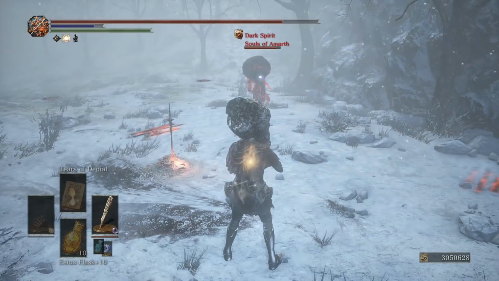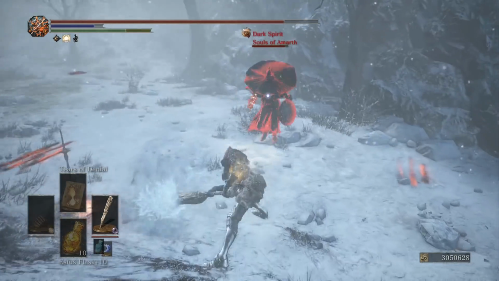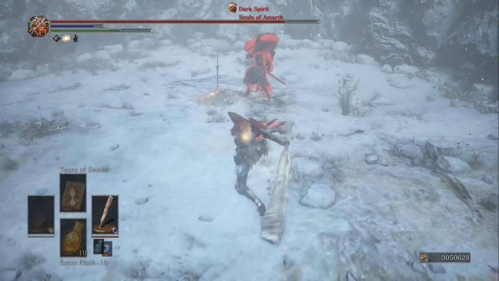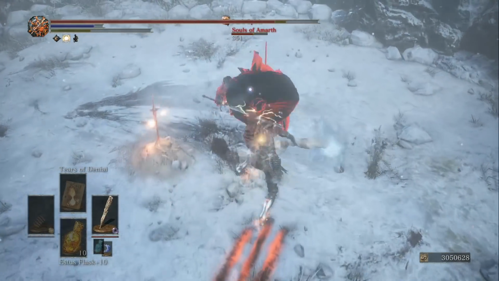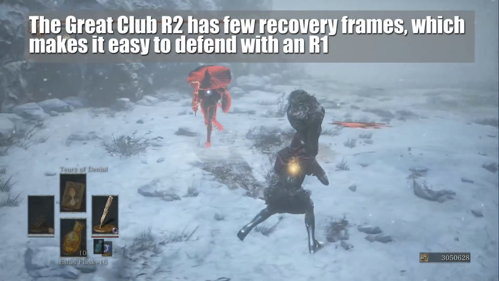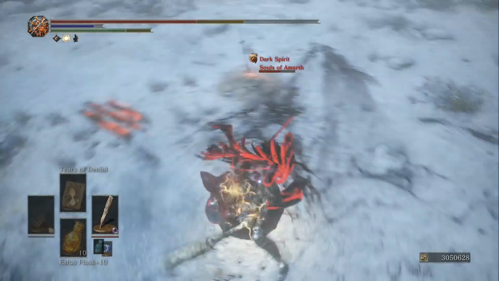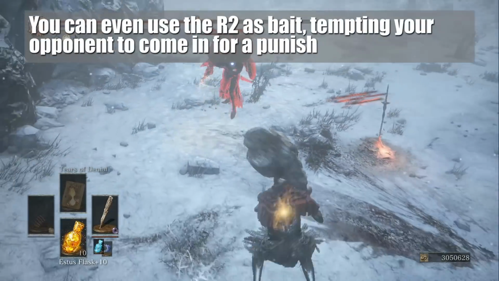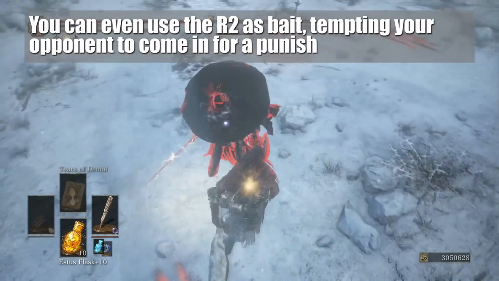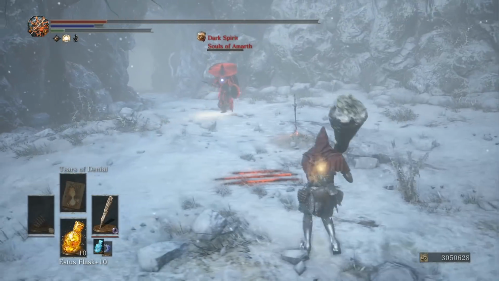So basically, with the Great Club, you're going to get out there and start charging your R2s, and what's nice about this weapon is if your opponent tries to punish the R2, you have the option of following up with an R1 in very low time. In other words, the recovery frames on that R2 are very small. You can go right into the R1, defending yourself, and even use the R2 as bait. Opponents see the R2 come out and think, I'm going to punish that once he misses, and it turns out they're not going to, because your R1 comes out very fast. So your opponent gets caught in the R1 and you've dealt a ton of damage.